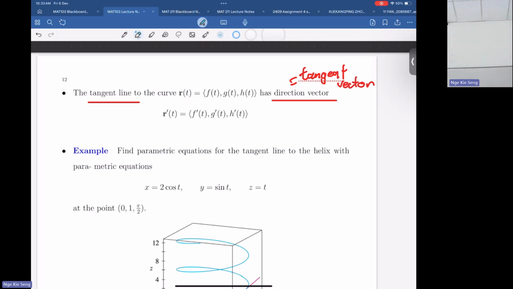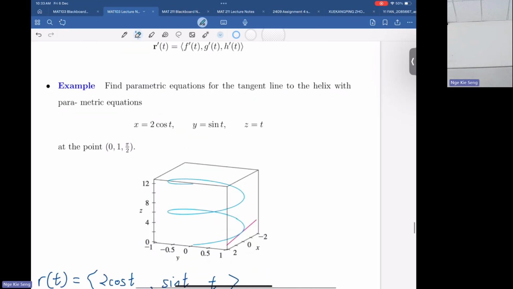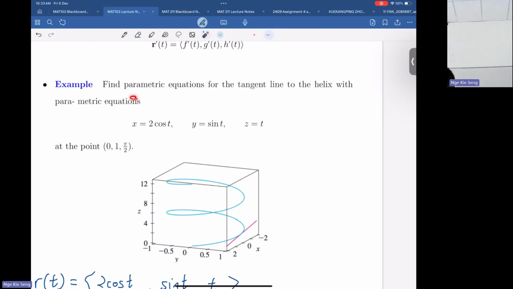Okay, maybe just use this example to describe. If you look at a parametric equation for this helix here, what's this helix? This helix is a distorted circle. They don't add up, but they kind of add up. So with an increase in t, you can see that it spirals like this. It's kind of like a circle, but not quite, because their scalars are a bit different. You can't quite get the radius properly.